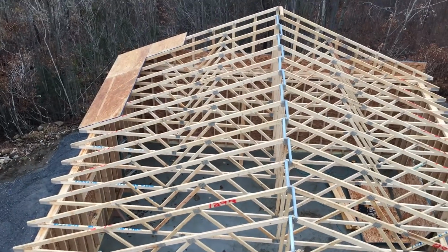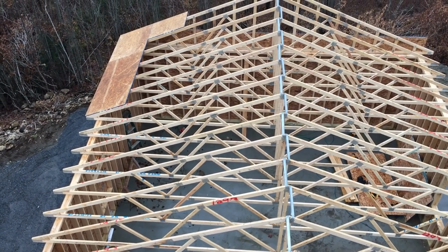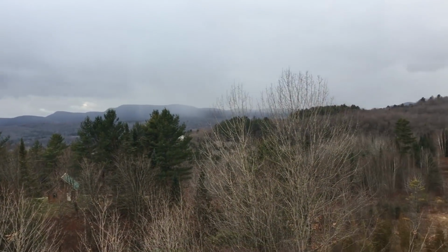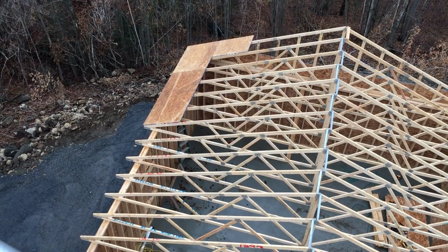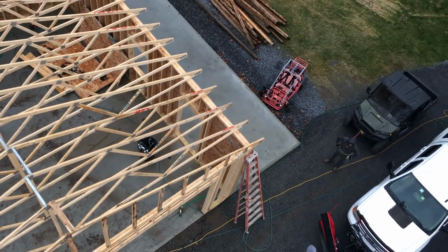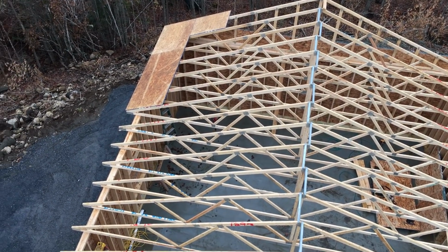So we have the trusses all set. Kind of a bird's eye view from here. Spectacular view from up here. Now we'll put plywood on the roof. It'll be all secured.